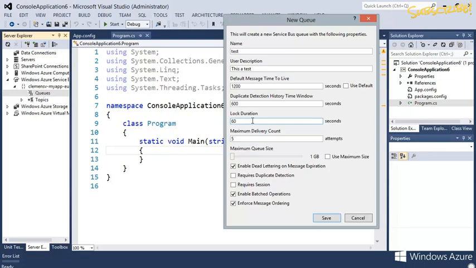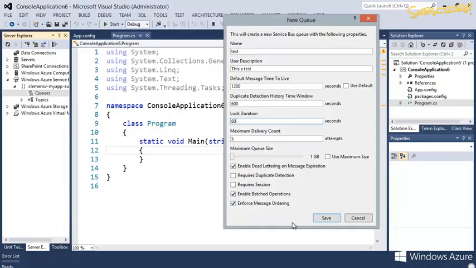You can also extend this by repeatedly extending the lock, and that's something the .NET API will do automatically for you as long as you're holding onto that lock and you're healthy. We're going to extend that lock for you. So that's the lock duration. It mostly matters today for HTTP clients because the .NET API kind of takes that away from you.